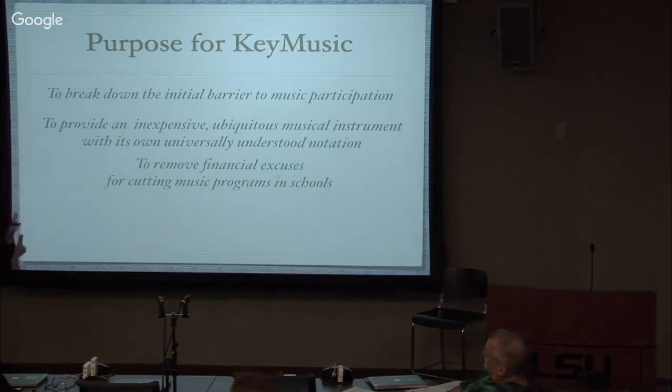Well, this is a way for them to use what's already available to them in their school district or in their school. All the schools, no matter how poor and how underserved, have computers nowadays. They also have internet access, which is a remarkable thing. So let's use what they've got in order to make music.